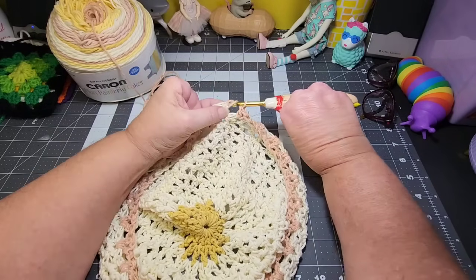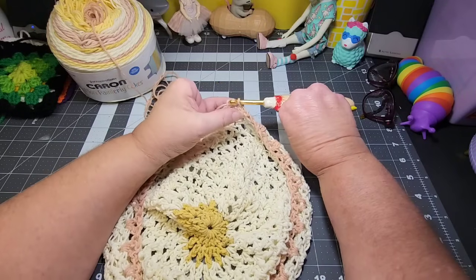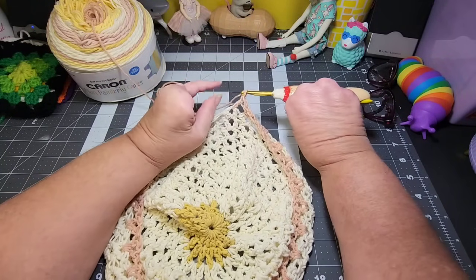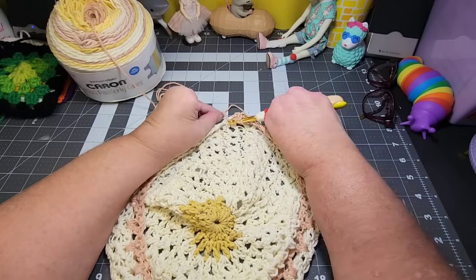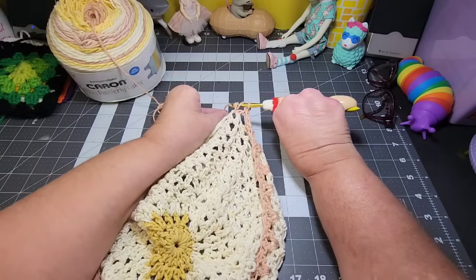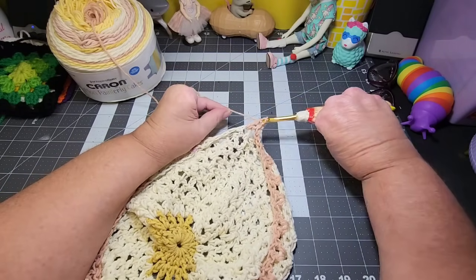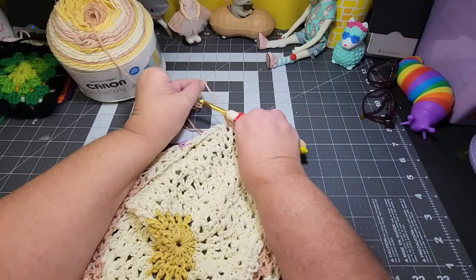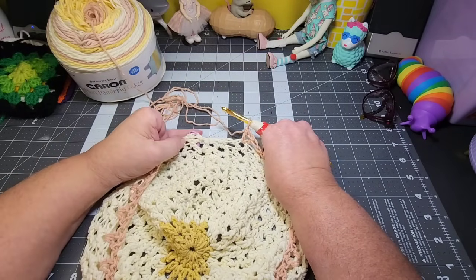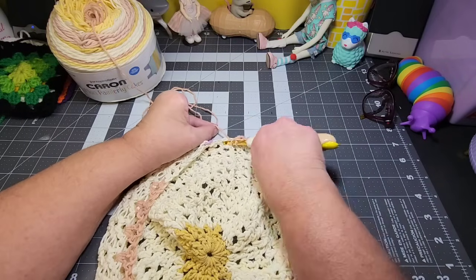I wanted this to be a slouchy hat, but I'm not there yet by any means — I've got about 100 more rows to do. It is hot here, that's all I know. I'm not going out, I don't feel like going out. I've just been in the bed — I get up to use the restroom, get something to drink, and I might sit down here for a moment until I just can't stand it and then go lay back down again. That's part of having a chronic illness.